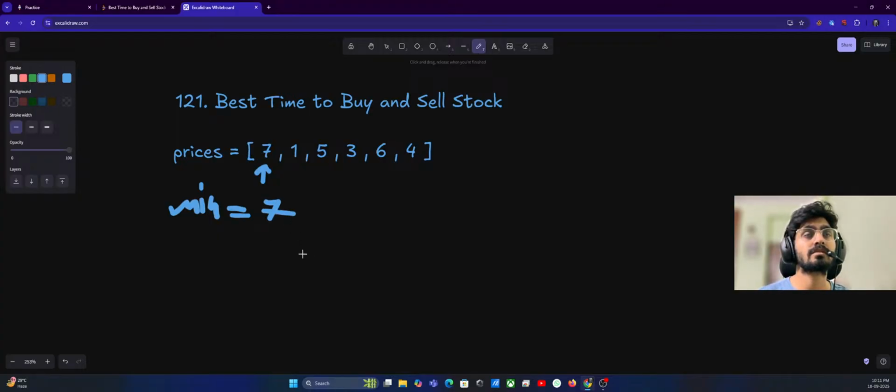Then we'll see here if this one is the minimum. Yes, it is, so in that case we will change the minimum variable to 1.